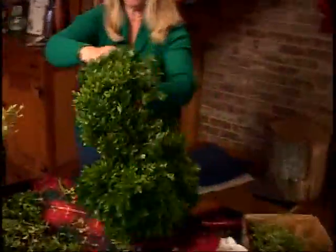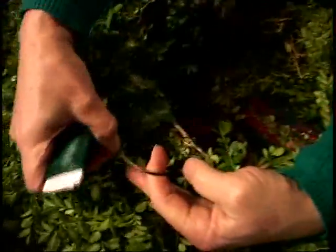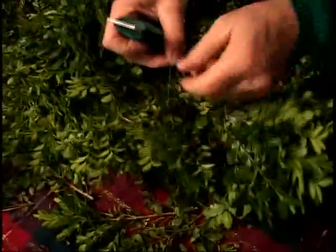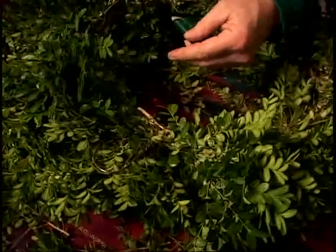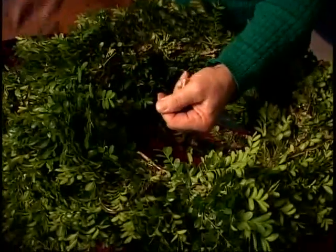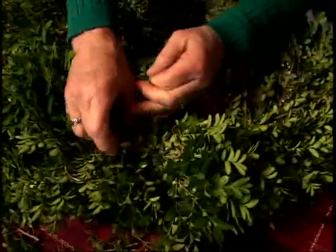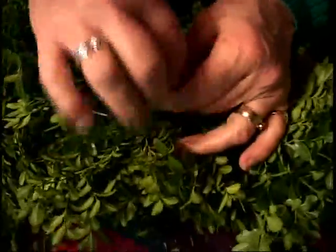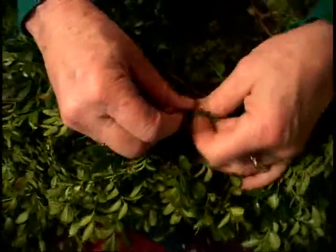I'm going to turn it around so it's facing frontwards because I want to do my last final ties. Let me put it down here. My last final ties are going to be around the coat hanger part again. The reason why I do that is I want to make sure that it's really going to be firm. Once again, I'm going to cut off the wire with wire cutters, not my clippers. If I did it on my clippers, I would ruin my clippers, and I would be very upset with myself. So I'm going to go ahead and go through here again, and back through here. Okay, good. There we go.